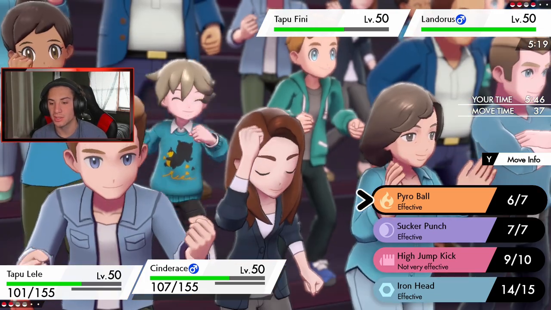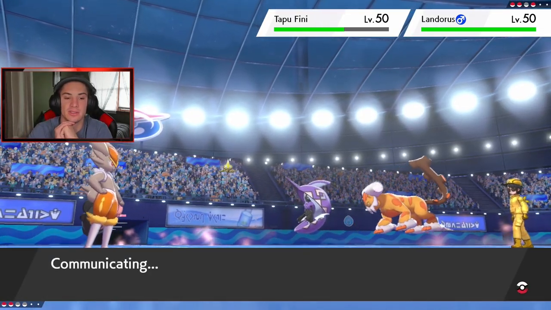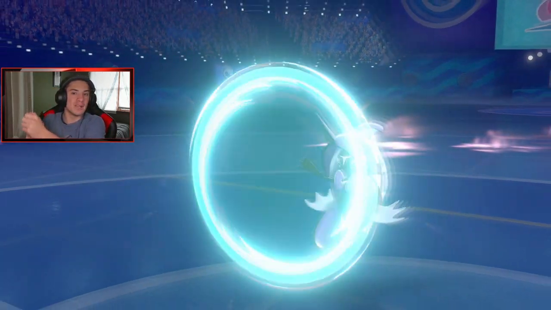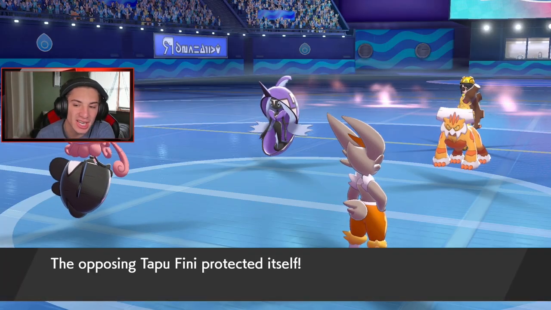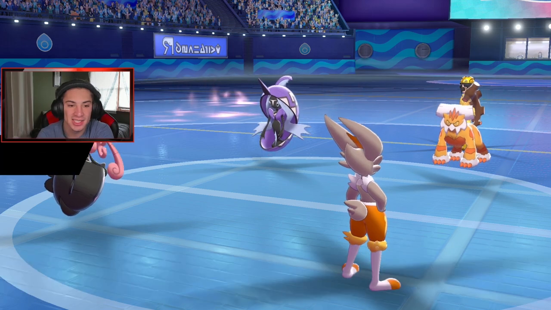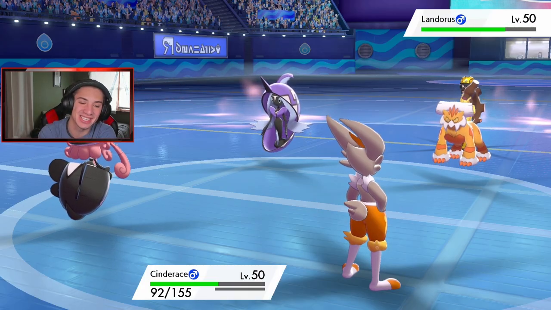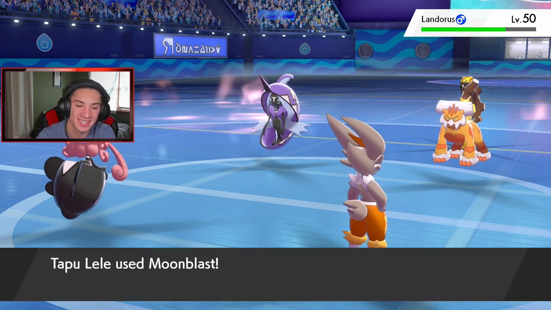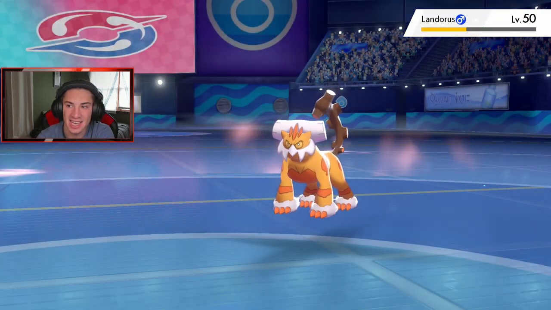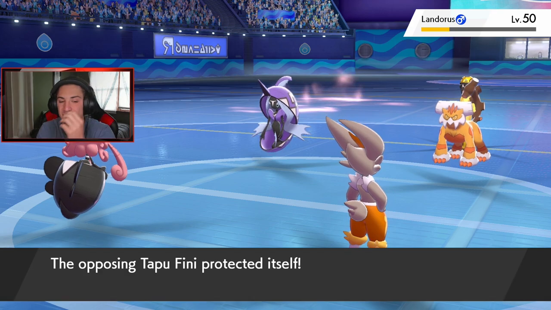What do I go for here? I think it's dropping Iron Head. I don't want him swapping in Cinderace on the slot. Tapu Fini protects. Landorus is still here. He came to play. Iron Head coming out here. We're doubling up in this slot. We are minus two. Poo-poo damage, yo. Lele's gonna have to be the Pokemon to do work here. Lele coming in with the Moonblast. Get it, Lele. Give me the flinch. No flinch. Whack. That is whack. That's pretty much gonna be game.